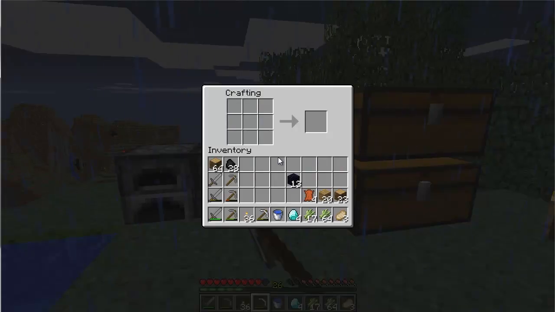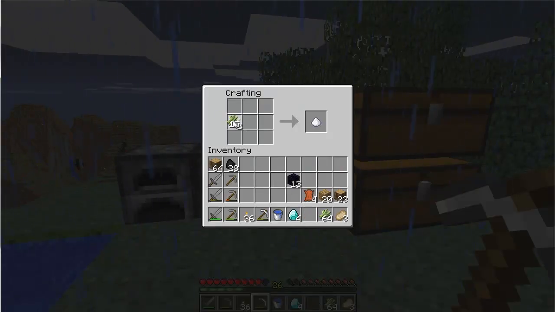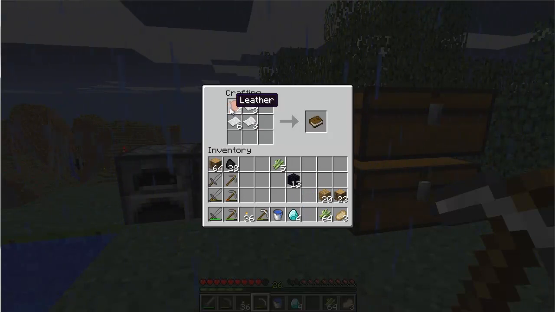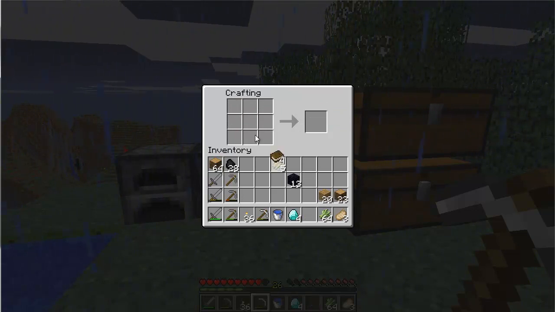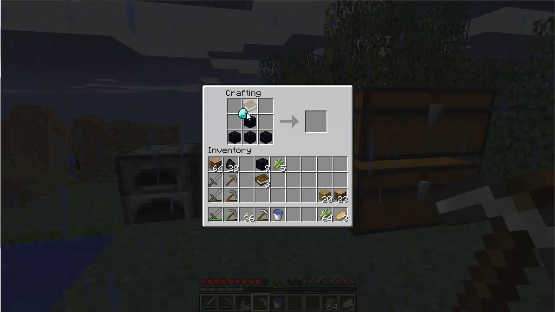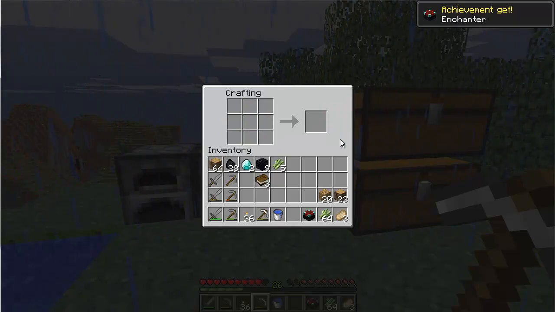Obsidian. I think I need to make my... 1, 2, 3, 4. Oh, yeah, that's a little more than I need. And I think if I just add... Yep, there we go. That's how you get books. One leather, three paper. More expensive, not really what I want, but go. Enchanting table.